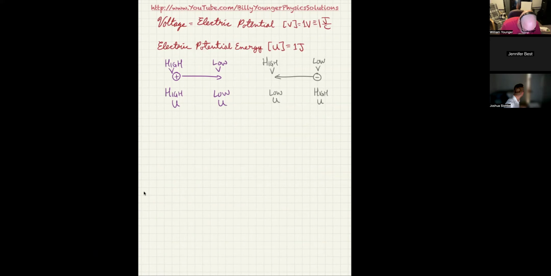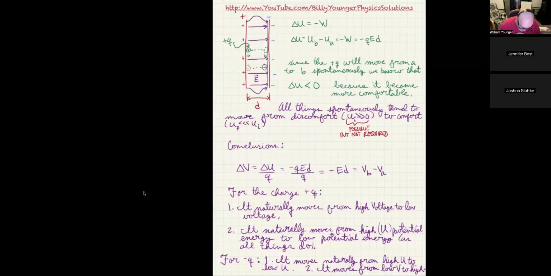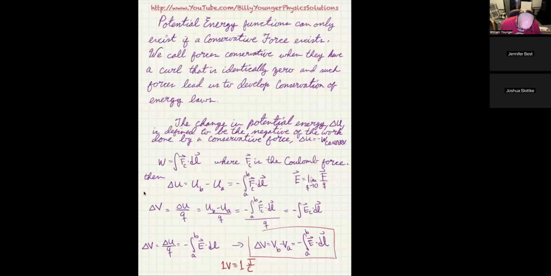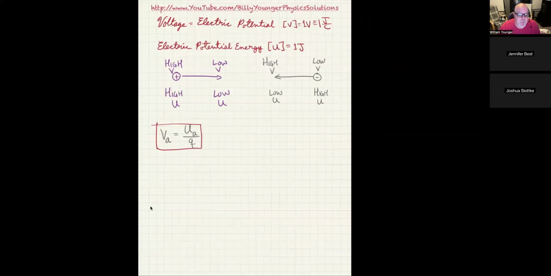So we can say in general that V, for instance, at A is the potential energy at A divided by the charge Q. That's at the point A. So this is another fundamental equation we can think of in addition to the one that I gave you down here, which was delta V equals the negative integral of E dot dl. So now that we have that, we can go about doing some individual problems.